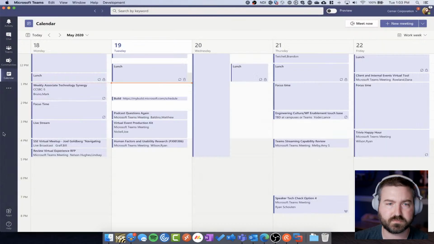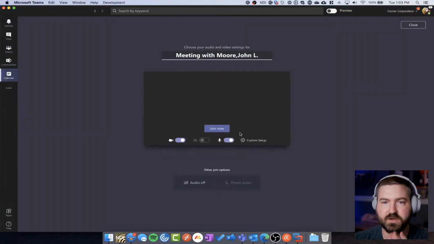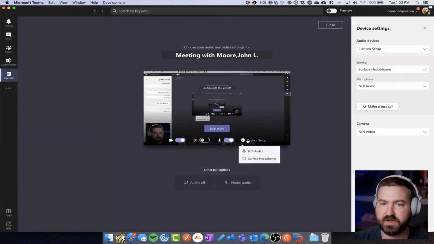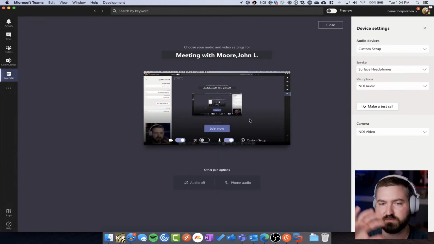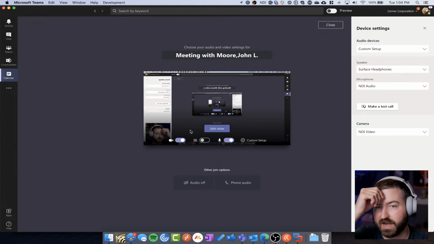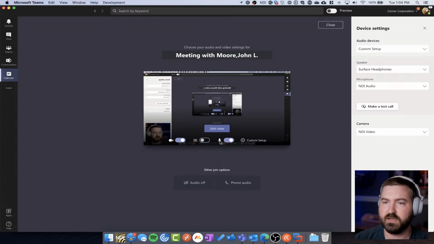What I'm hoping I can do is go in here and do a meet now, and select NDI audio and NDI video from my camera. You'll notice that it's flipped around. That's just something that Teams does. It flips around the right way on the viewer's side.